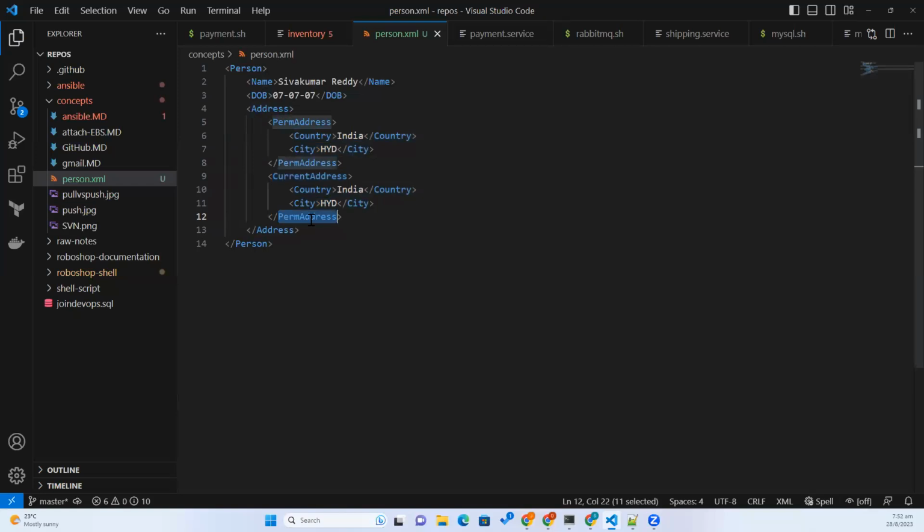Okay. So this is called the XML format. So very easy. You don't need to go too deep. This is the XML. So XML was very popular, maybe up to 10 years back.